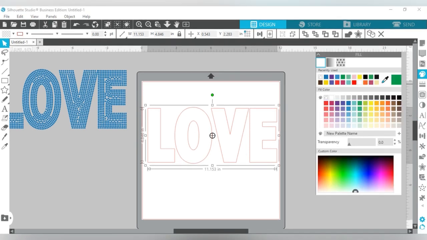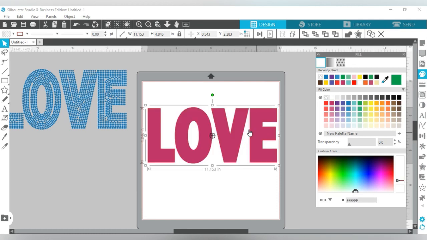And I am going to change it to, let's see, this beautiful purple. And remember, I told you that there is a line around it, so you will have to take that line off. So you go over here where you see this little red box. You're going to click on it and then you're going to press none. That will take the line off.